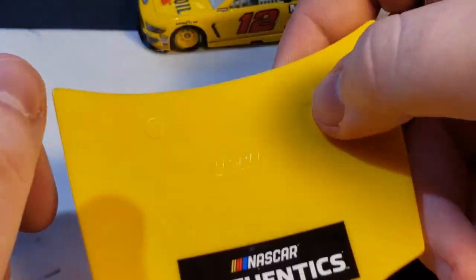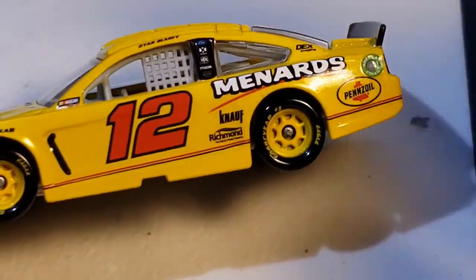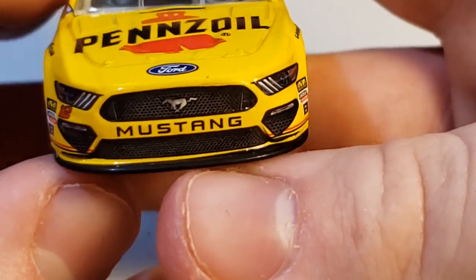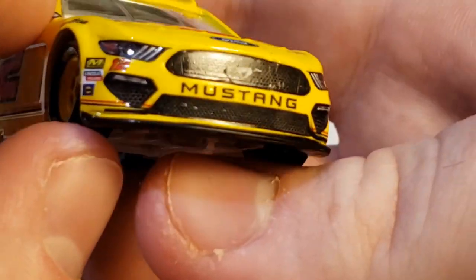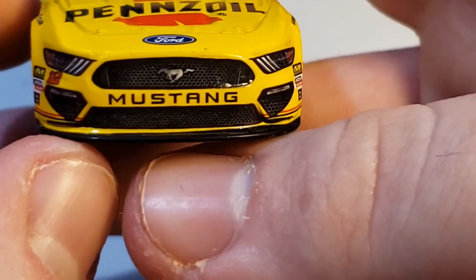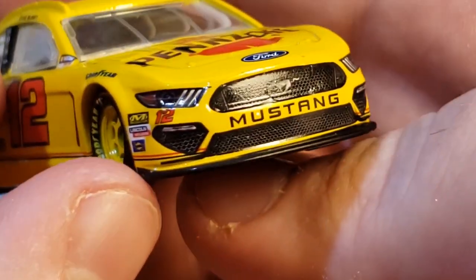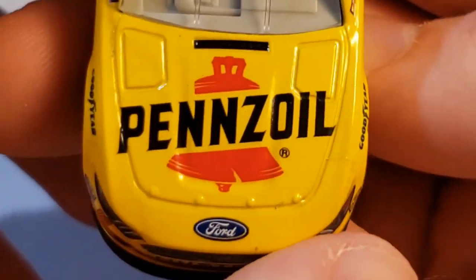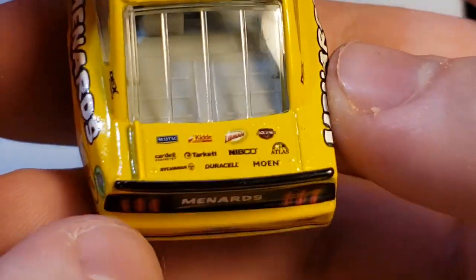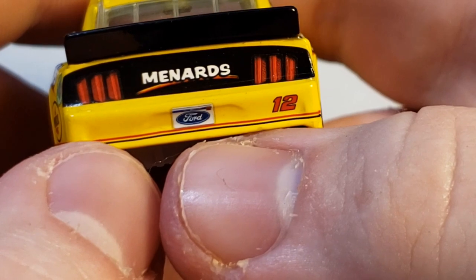Got Ryan Blaney and Pennzoil on the hood — nothing special. This was a Toyota originally but it's a Ford so there's no Toyota logo. Pretty nice paint scheme — not all yellow, got a little bit of design. Looking at the front, decals don't look too bad. I don't like those little black lines underneath on the front. A little mess-up on the Mustang grill but not much. Pennzoil on the hood, 12 on the roof with lots of contingencies.